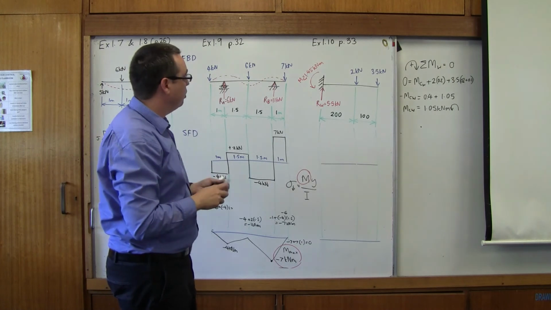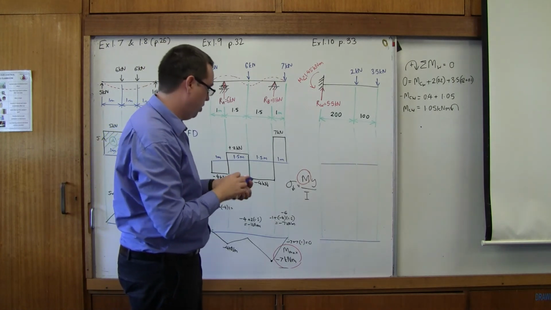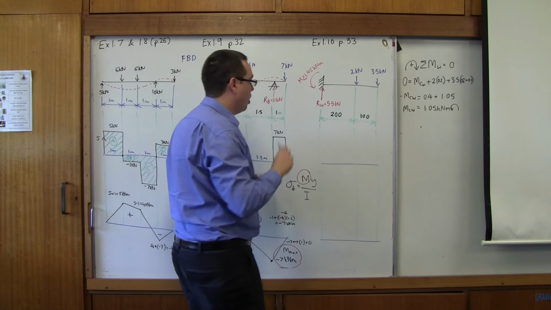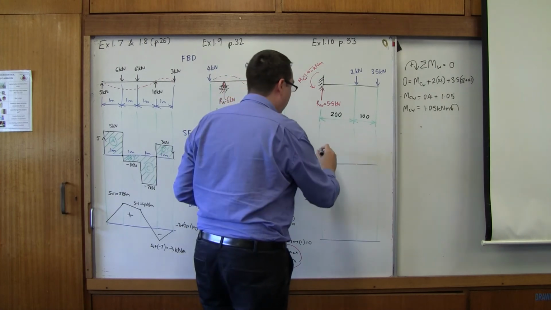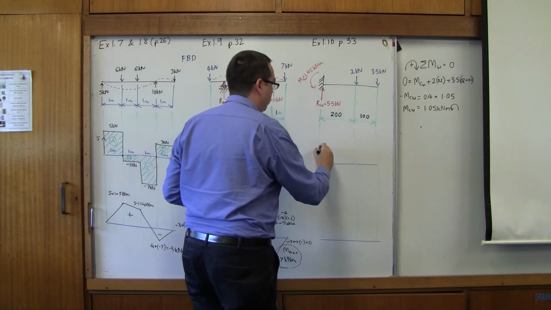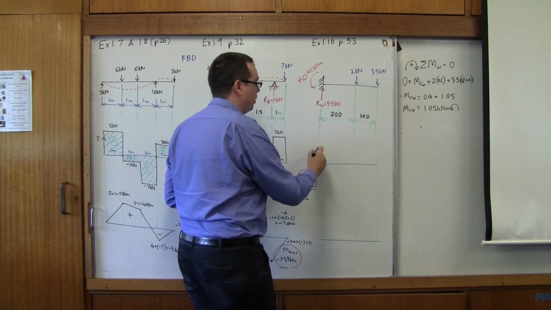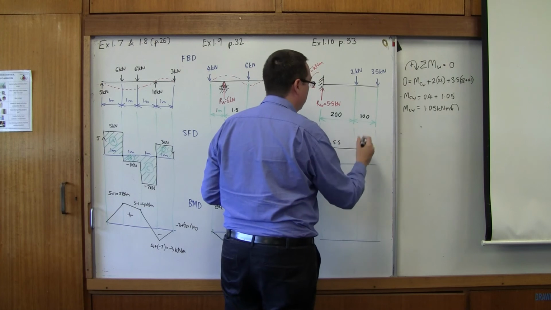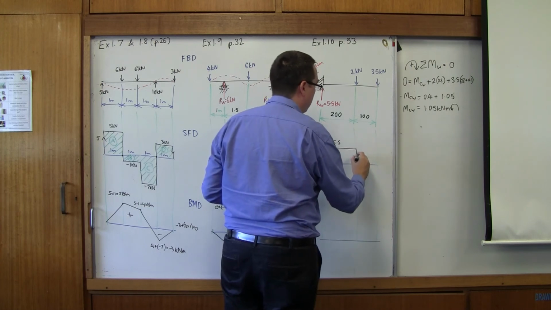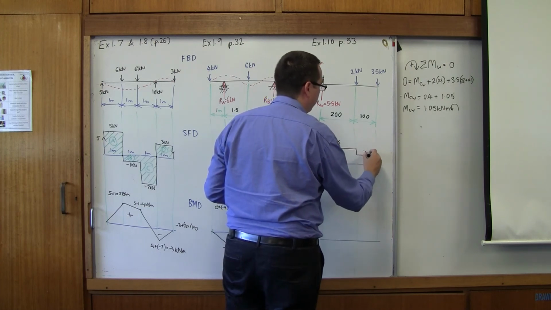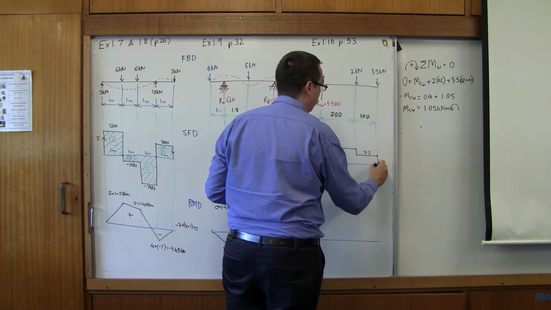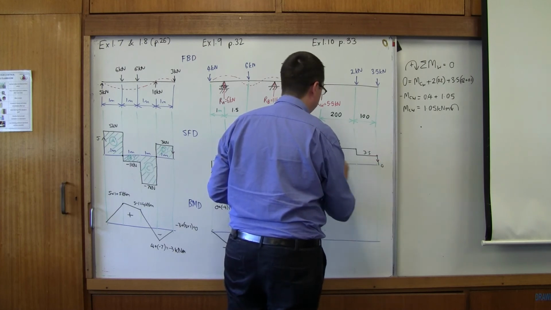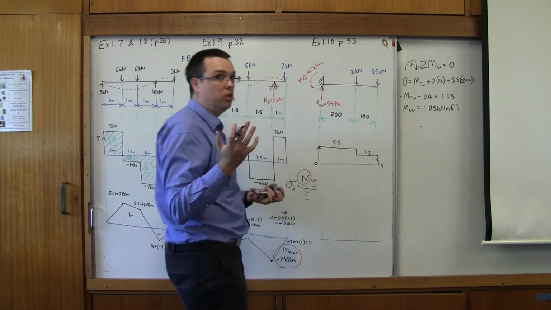Okay, so our shear force diagram is pretty simple. We're going to go up 5.5. Once upon a time there was a beam, the reaction was 5.5, so that's what we went up, 5.5. And then we went down 2, and that left us with 3.5. And then we went down finally 3.5, and that left us at 0. And that's our shear force diagram.